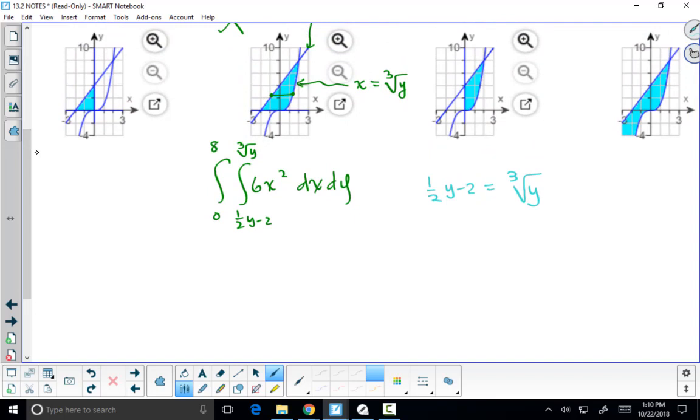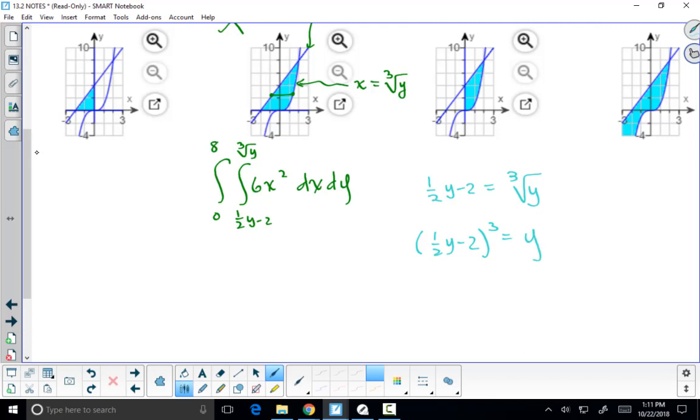When I'm looking at that picture, I would obviously give you curves that intersect at a reasonable point. I'm not going to have you cube something. So when I look at this picture, I see that 8 is the candidate. I plug 8 in here, and I get 4 minus 2, which is 2. I plug in 8 there, and I get 2. I see that 8 does work. So in a case like this, it's probably easier with trial and error and looking at the graph. Some of them won't be nice. You tell me when you find one that's not nice, because I won't give you one that's not pretty reasonable.